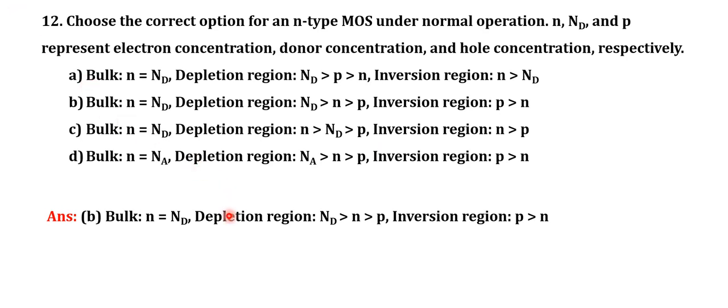We have explained how the MOSFET works, how the depletion region is formed, and what happens during inversion. So if you get time, please go through the video. Basically, in the bulk it was N-type, in the inversion it gets reversed, that is it becomes P, and in the depletion region it is somewhat intermediate. It hasn't become P, but it has lost a large number of electrons.